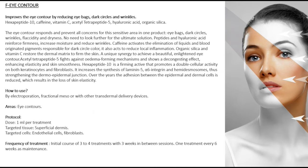It's also going to get rid of those dark bags or dark circles underneath the eye, a little bit of puffiness, dryness, maybe a little bit of water retention because it has the caffeine. So it's really going to help with any inflammation around the eye area, and it has vitamin C. It's going to help to produce collagen. It's going to be more firm, more even, the tone, the texture. It's a great formula, eye contour, just for the contour of the eyes.